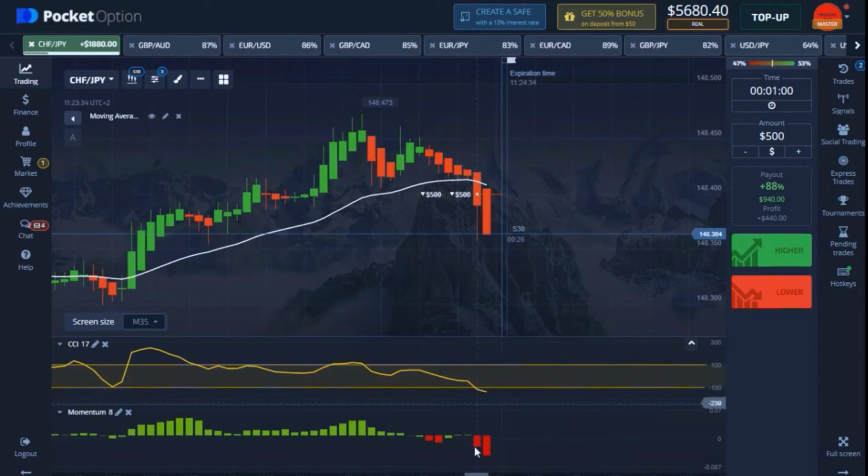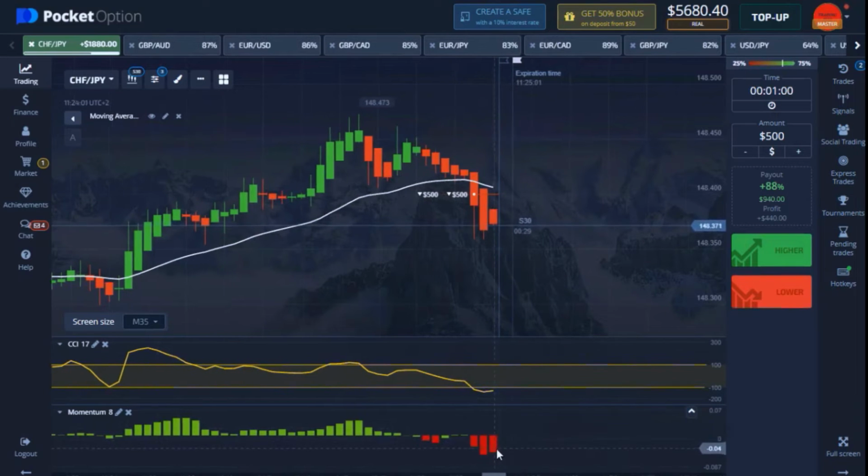If you confirm this with our momentum, you can see that the momentum candle where I actually entered the trade was very strong compared to the rest of the candles. Another thing you need to keep in mind is to always make sure that your momentum is just starting out. For example, if you are taking a down trade, we're definitely going to see our momentum change to red, but make sure that it has just started, one or two candles, not that it has been there for a long time.